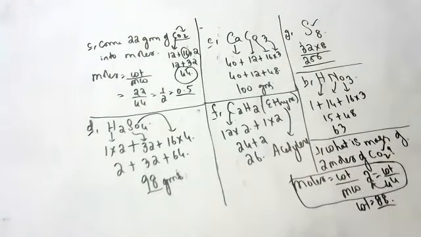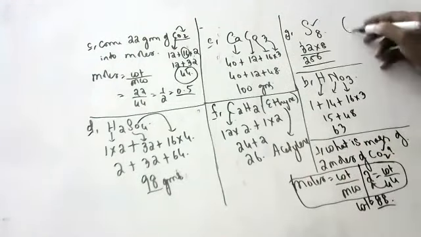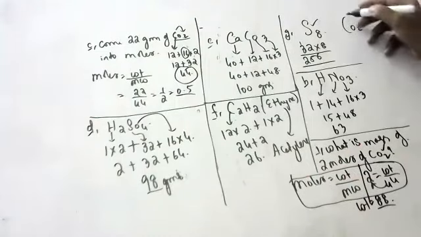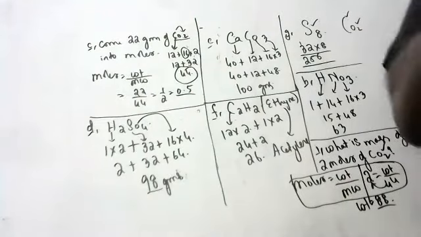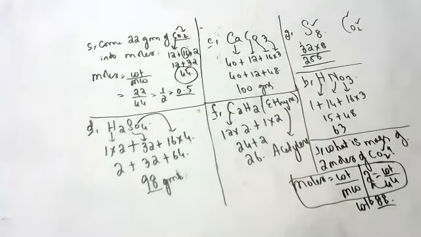Okay, children, moles is equal to weight by molecular weight. Carbon dioxide is a molecule. Carbon and oxygen will attain stability by undergoing covalent bonding. How they get covalent bonding stability, I will teach you in 10th class, children. Okay, next.